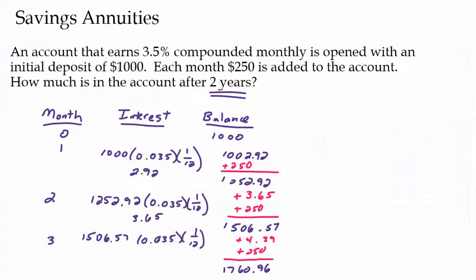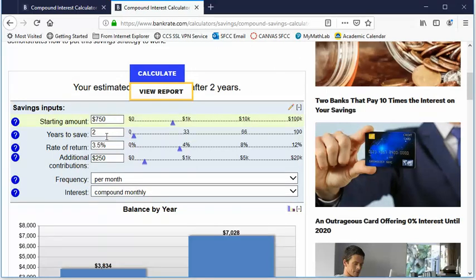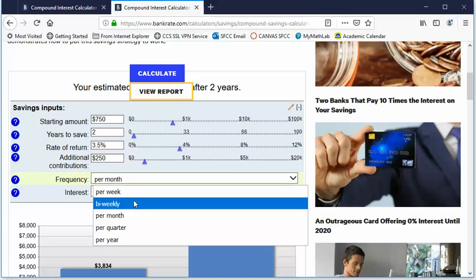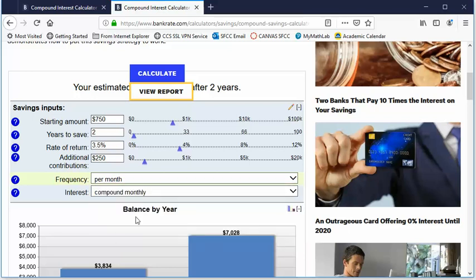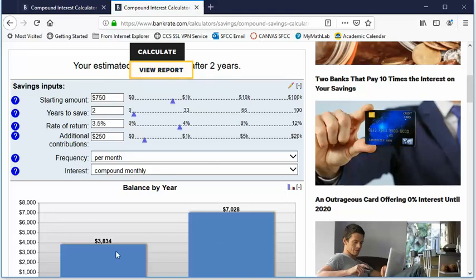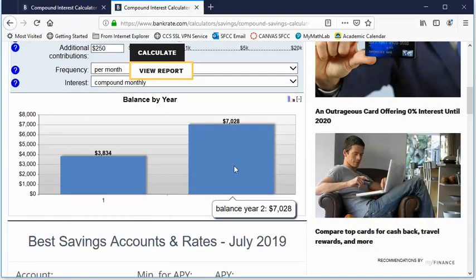Something a little tricky about this. If we want to try to show exactly the problem that we just did, we started with $1,000, and then we added $250 each month. Our $250 was added at the end of the month. Well, this calculator is going to put it in at the very beginning of the month. So I put the starting amount at $750 so that it's putting my contribution of $250 in there in the first month as well, making that $1,000. Then it's going to add $250 each month after that. So we're going to save for two years, and I put in our rate of 3.5%, and we are doing this per month, compounded monthly. So then you hit calculate, and you get this information which tells you how much you'll have at the end of year one and year two.